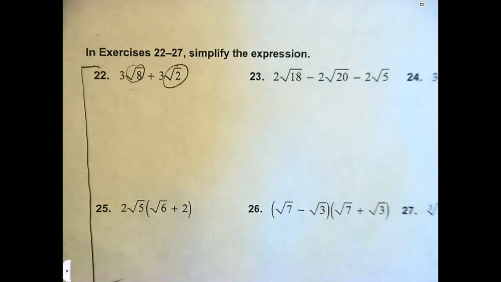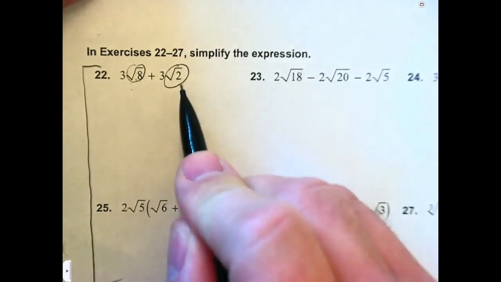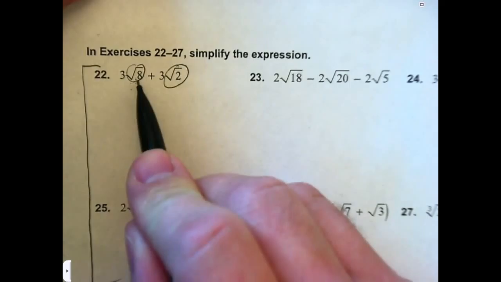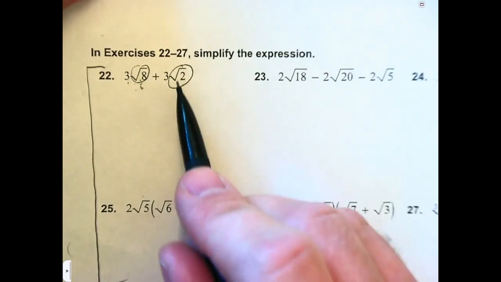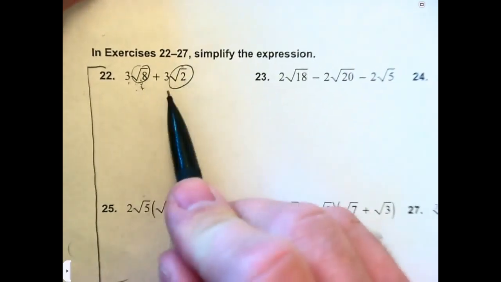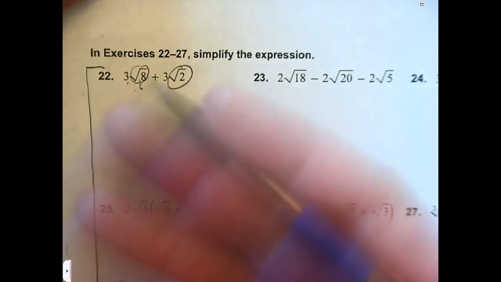Okay? It's like me counting boys and girls in this class, or counting up the boys in here and then including the girls in my count. They're not the same. Counting people with green hair and people with blue hair and people with red hair and people with black hair and people with brown hair, counting them all up, they have different colors of hair. Okay, we are classifying them as things. This is a root 8. This is a root 2. So we can't add them up. If you want to add them, they would either both have to be root 8s or they both have to be root 2s. They're unlike terms.